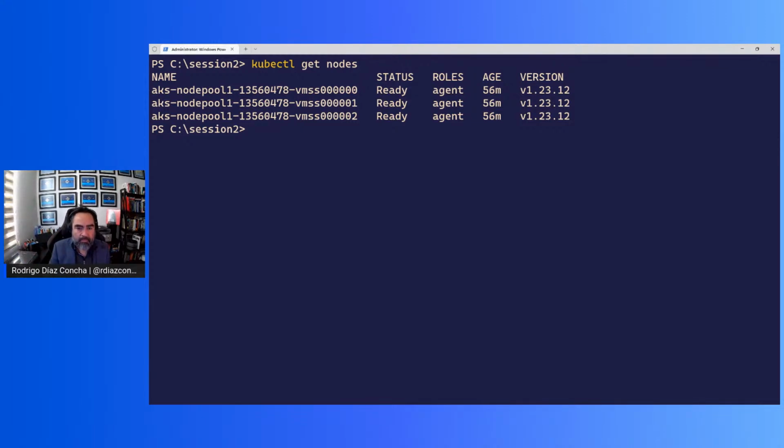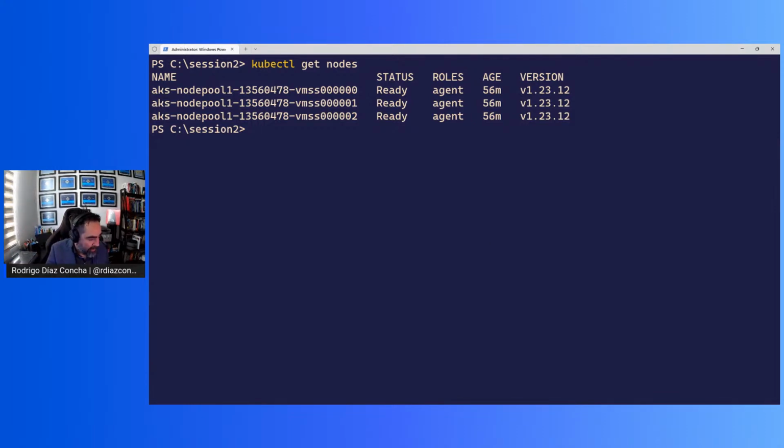Make sense? So that other cluster that I deployed before we started this session, I decided to have 3 nodes as well. But this is just a coincidence, okay? I could have deployed maybe 10 nodes or something.